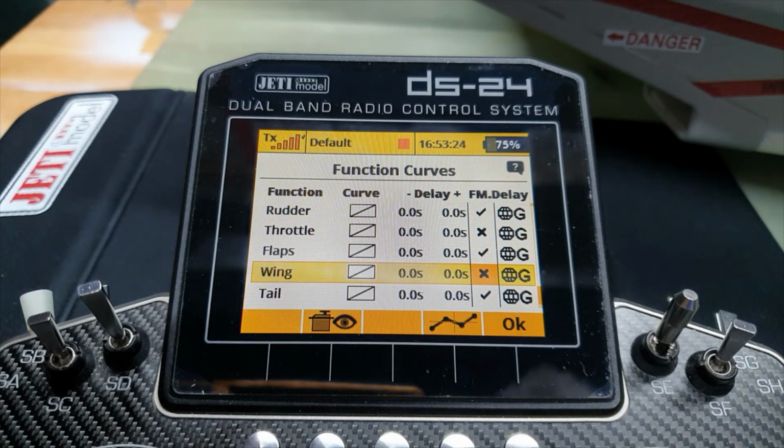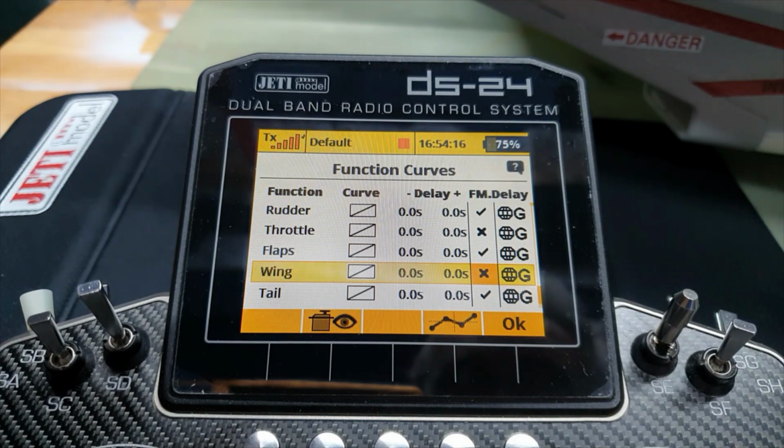The way it works in these free wings is basically it's driven by retract servos, which simply move from one end to the other whenever the signal passes the midpoint. And so when we move our wing sweeping switch, which will be this one, we want that mechanism to start off straight away. If we've allowed a flight mode delay, it would basically take half the time of the delay before the signal would cross the midpoint and off the wings would go. And we don't want that. So we've taken that out so that we get an instant response by the wing sweep mechanism when we move the switch.